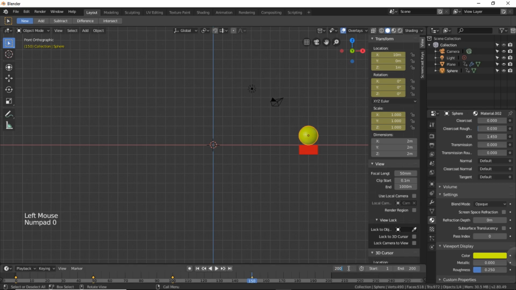Then select the sphere by left mouse click and change the X location value to 0 and Z location value back to 7. Then press I to insert this and select location, rotation, scale.